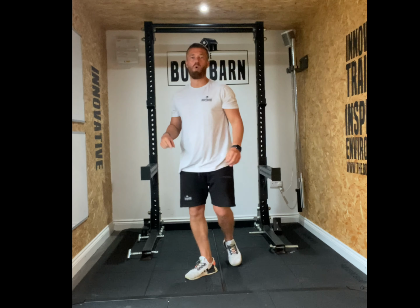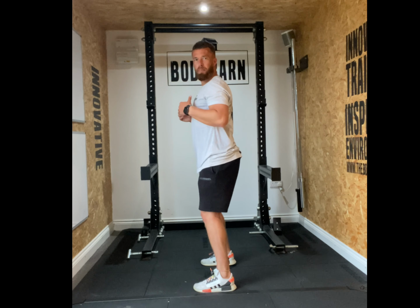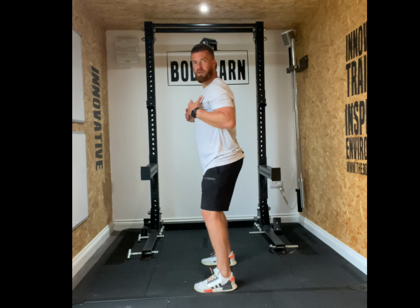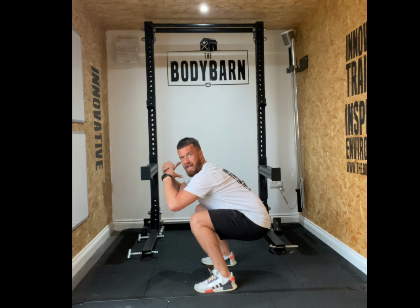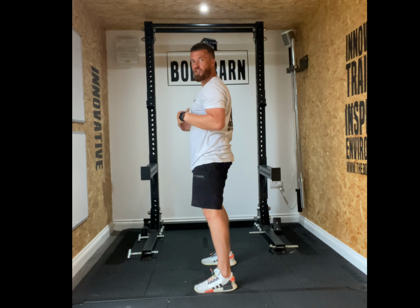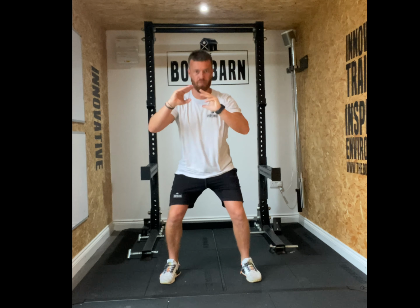First exercise I'm going to do is squats. So you're going to line yourself up, feet hip width apart. You're going to sit those hips back, drop into those heels, and sit as low as you can and straighten up. Again, as low as you can, with the heels flat to the ground.